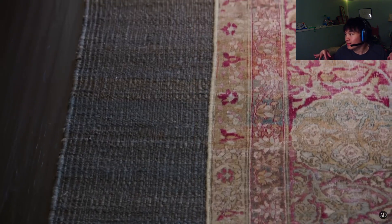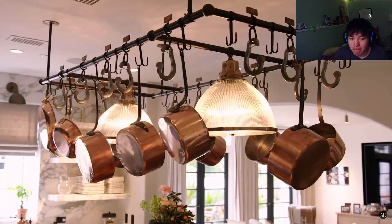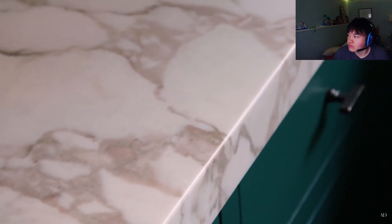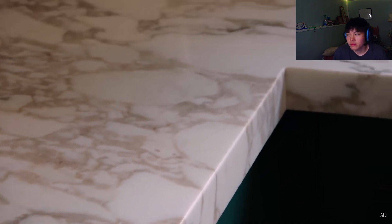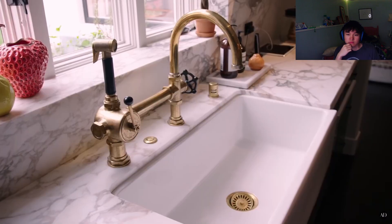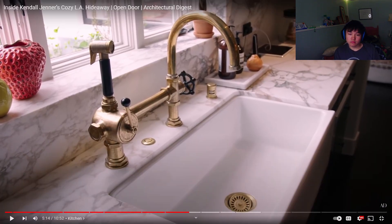Kendall: This is most definitely the most used room in the house. We are in here almost every single day and night. I make dinner with my friends most of the time, and I never knew that a certain kitchen could make you want to cook so much. In my last house I had a really white, simple, stale kitchen — very beautiful, but I kind of wanted to warm it up. I used dark pour screen cabinets with a really nice marble as inspo and thought it went so well with this house.